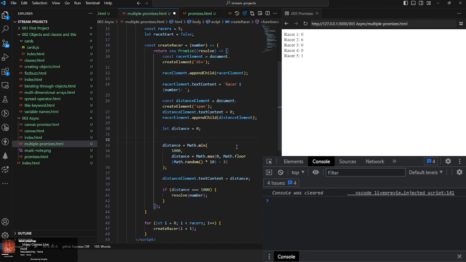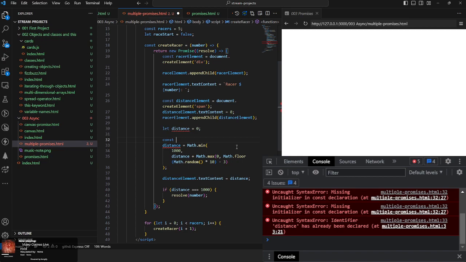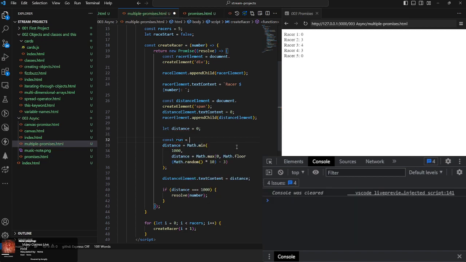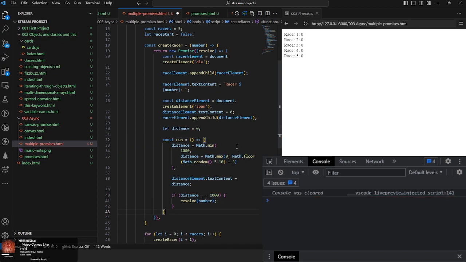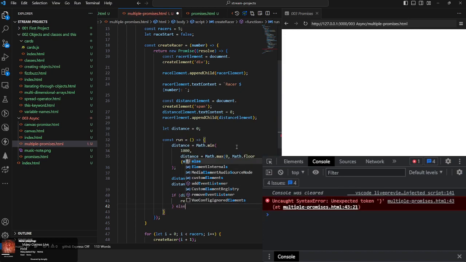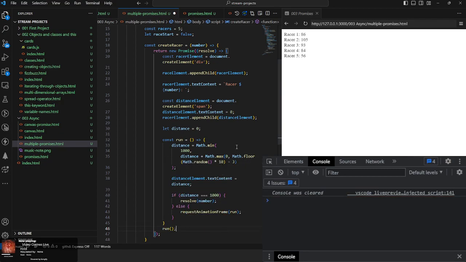Next, we're going to do const run is, else request animation frame run. And next we do run, and now we can see that every racer is going to count up to 1000.